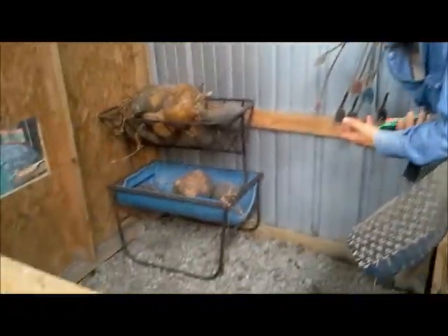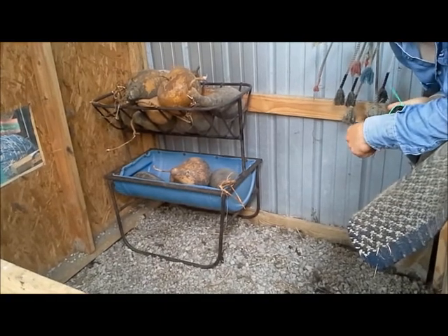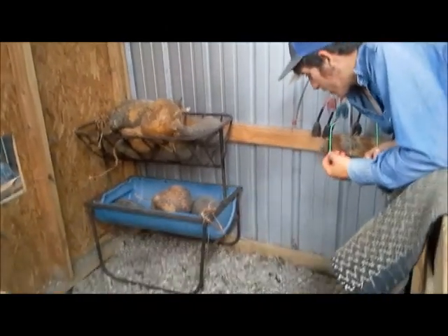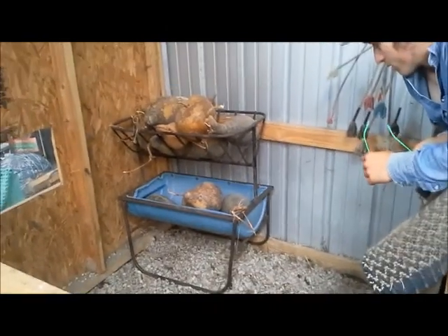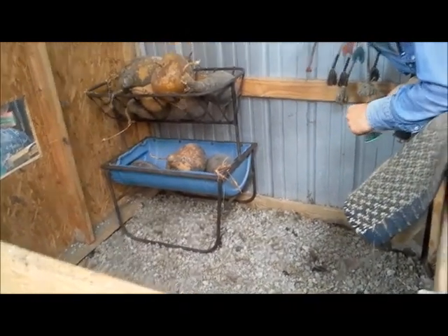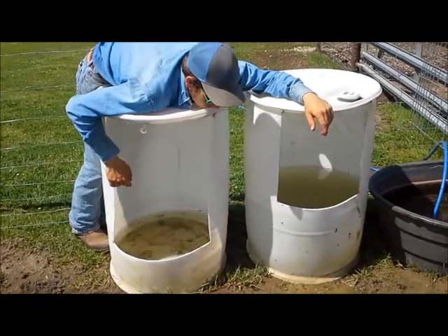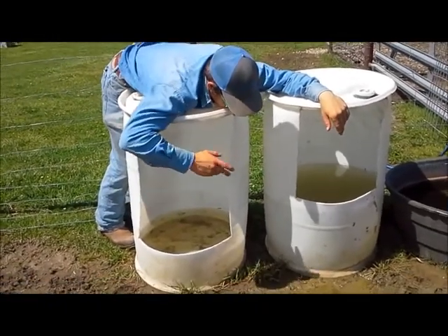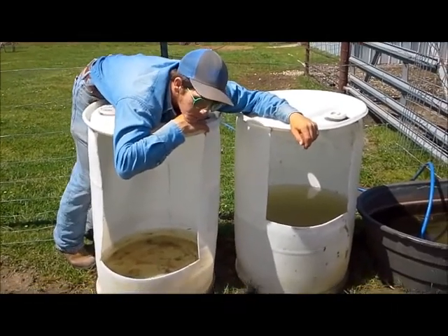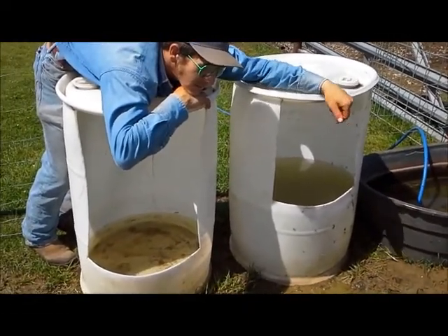Hidden here in the barn is another example of how a barrel can be used. This one is kind of fancier, built by an older guy. He made several of them — he used to do baby bottle caps — and he made the hay feeder on top and then the barrel down at the bottom, and it's held up quite nicely. You can see variations of them here. Why do we leave the tops on? Keep the birds from pooping in them, and from falling in and dying. The first time you have to get a dead bird out of the water trough is pretty nasty.